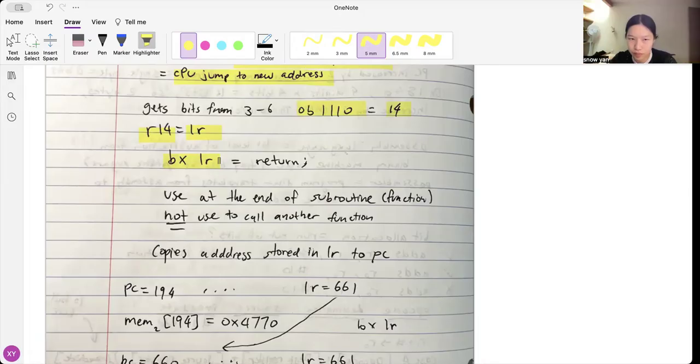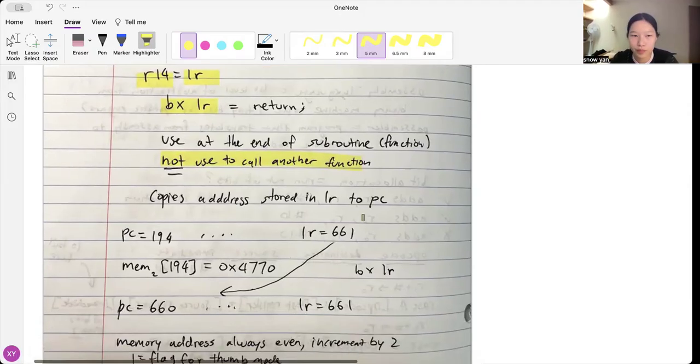The idea is that before the subroutine is called, we store where we were. Then when we're done, we want to return back to where we were and go out of this function. That's where we use BXLR. It's like the return statement, so we're back where we were. This is not used to call another function. The address stored in LR is copied to the PC.